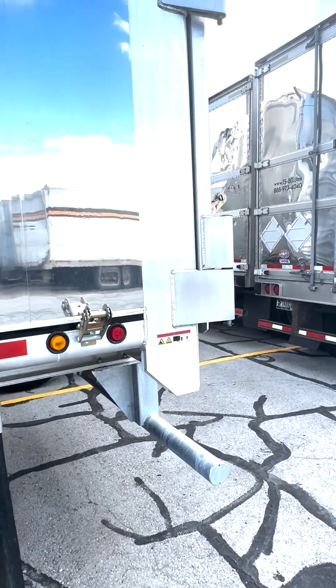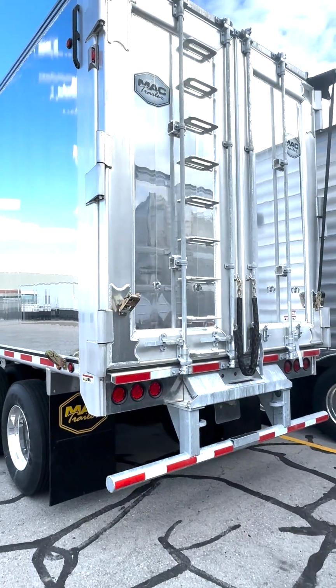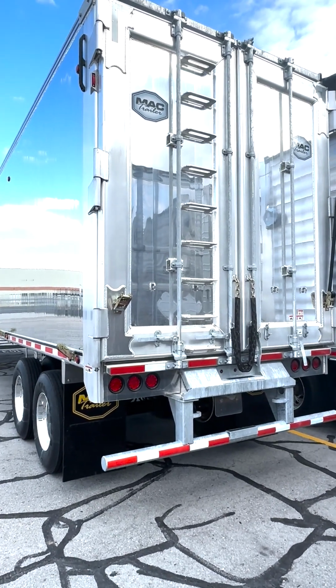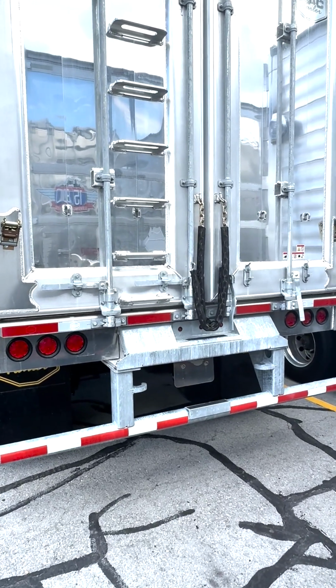Here at the rear of the trailer, we have barn style rear doors with double lock rods on each side and safety chains. Additional steps to get in and out easy, and a galvanized rear ICC bumper assembly.